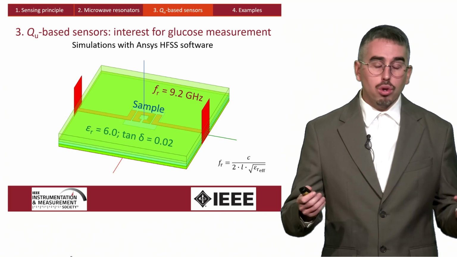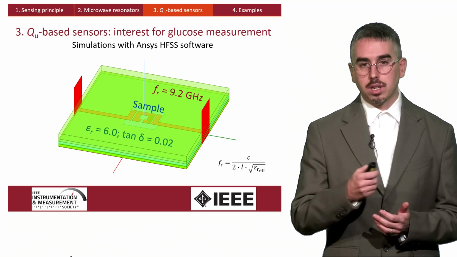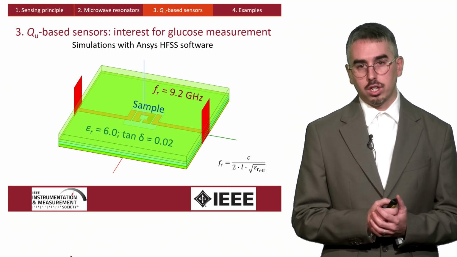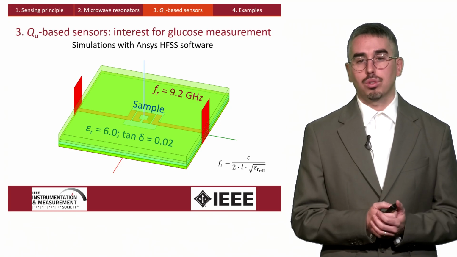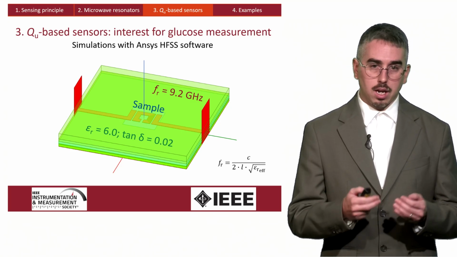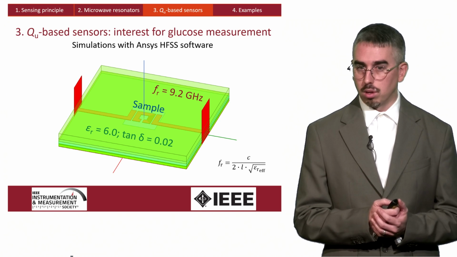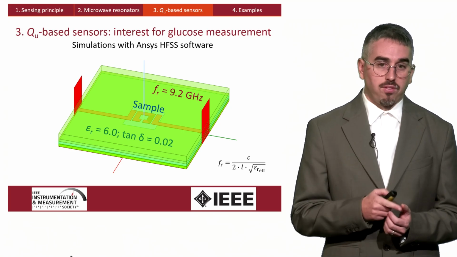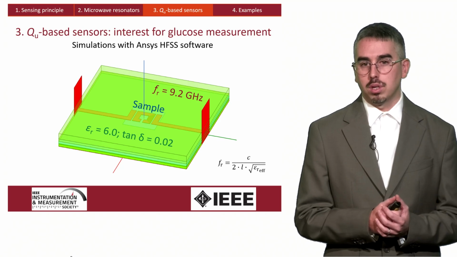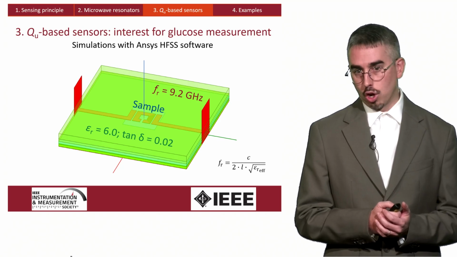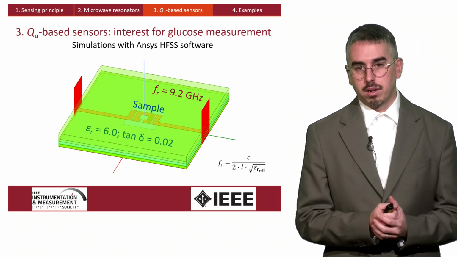And well, we saw the interest of using microwave resonators as sensors. So here in electromagnetic simulation software HFSS, we have designed a microwave resonator to act as a sensor. You can use any other usual electromagnetic simulation software such as CST Studio or COMSOL Multiphysics. For this particular case, we designed two input and output lines tuned at 50 ohms to have matched measurements, and then we coupled the resonator in the middle.